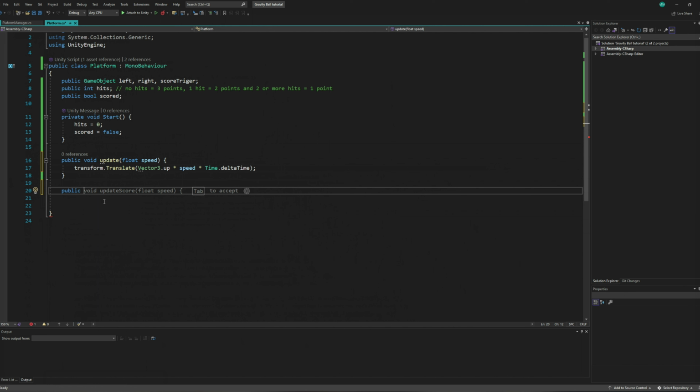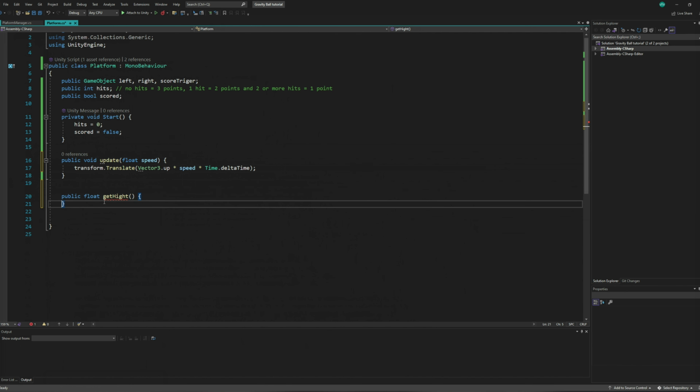So it's a public float GetHeight, and because both our platforms are the same height, left and right, we can just return left.transform.position.y. We don't need to test left against right, because we're not even moving them.